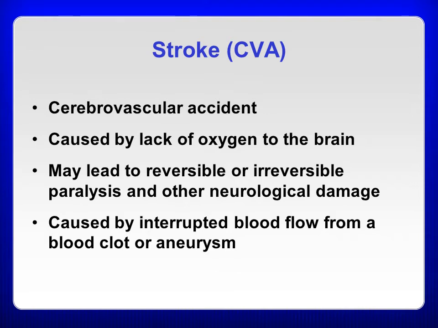With a stroke, obviously because of lack of oxygen to the brain, there could be some neurological damage and possibly paralysis. Whether that's reversible or irreversible will depend upon how quickly the person gets treated and the severity of the stroke. There are some particular things as they relate to stroke recognition. There's a very important mnemonic that your textbook talks about. Make sure you highlight that. Again, the faster the recognition of stroke, the better the long-term outcomes the individual has.